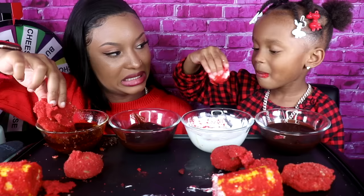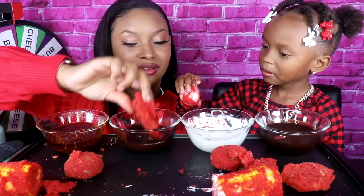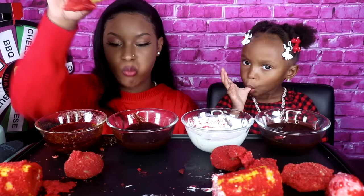Eggs and chocolate. Did you bite the egg part? Let me see. Is it good? It is. Oh my bad. I had barbecue. It tastes good with the chocolate. Really? I am disgusted. Ew. Eggs and chocolate. It's good. This is good.